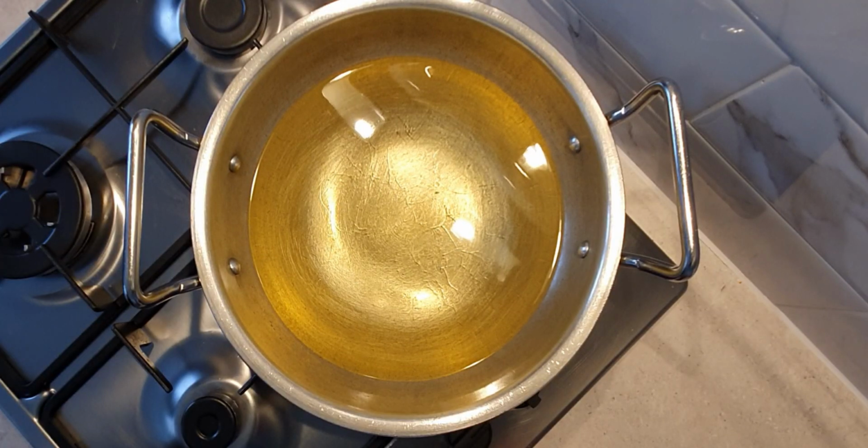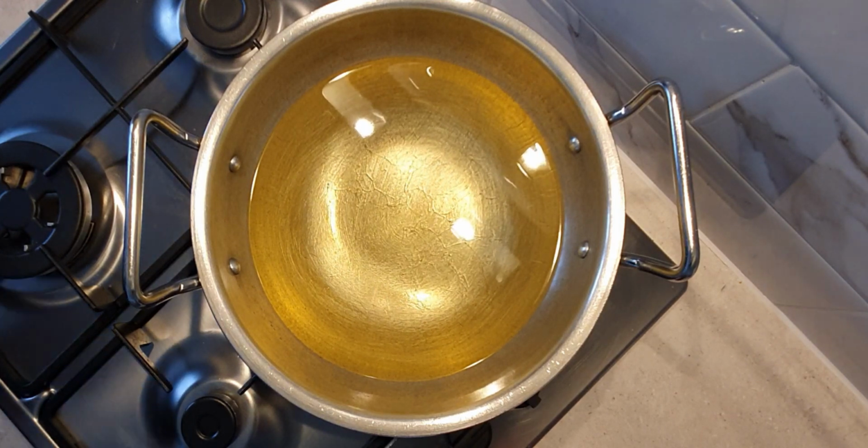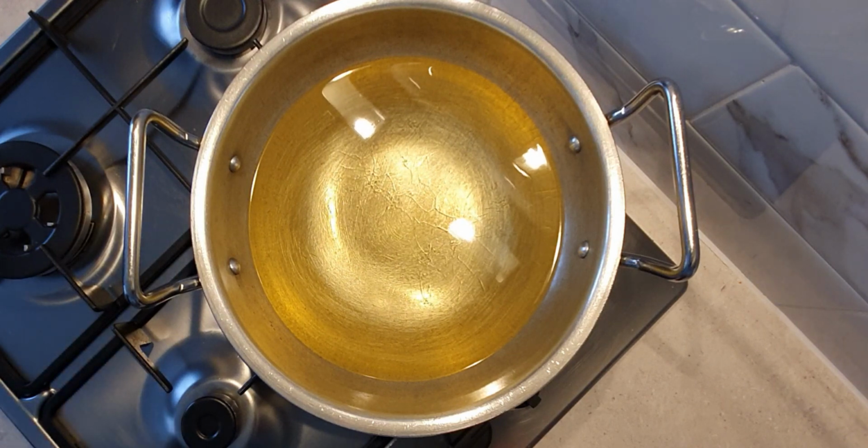And the next step is to deep fry these fish pieces. So in a karai, take enough oil for deep frying the fish. Make sure that you keep the flame on medium as we do not want the oil to get too hot. Otherwise, when frying the fish, only the outer layer will cook quickly, whereas the fish will remain raw.